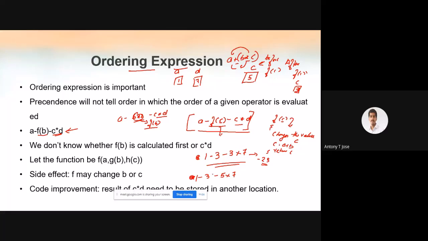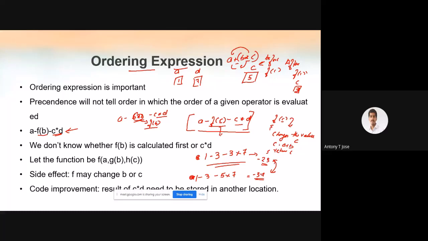If I am executing f of c later, then the value will be minus 35 minus 2, that is minus 37. So there is a difference in the result. So it is important for the compiler to go for ordering of expressions also.